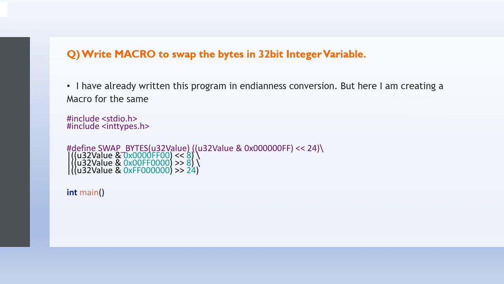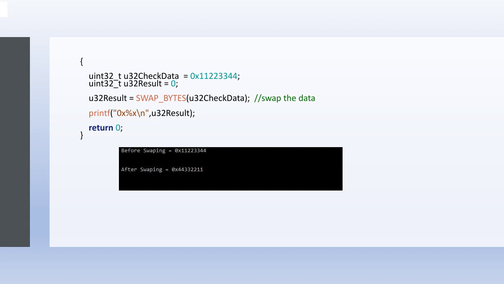Here I have a macro: left shift, 0x, and with that value ff at the rightmost corner, and then move by a byte and left shift by 8, and move by a byte and right shift by 8, and right shift by 8. I hope you understand the context here. So don't look at the expression too closely. We have written separate expressions with semicolons there. Here we'll go with the simple macro swap bytes. And if you have data, just call that macro and things will get much easier.